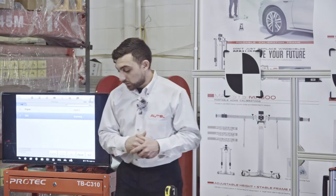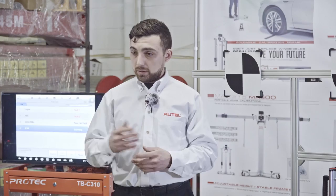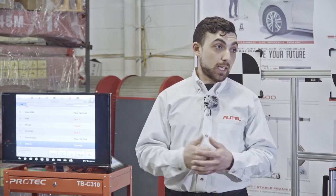I'm going to go back and perform my post scan. It goes through all the different systems once again and the tool does a comparison before and after — before calibration and afterwards — to make sure there are no new codes. All the codes you see right now were pre-existing problems. If a customer comes in for a windshield, we're not going to worry about their P0420 catalytic converter code. We're trying to document what we've done and prove the vehicle is not leaving our shop with any more problems than it came in with.